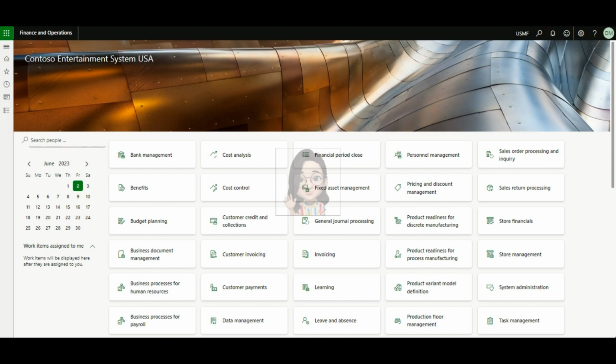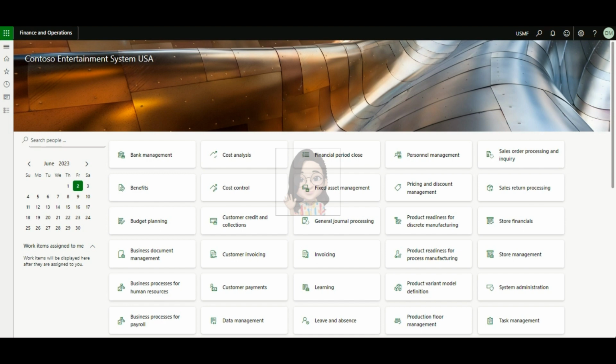For today's discussion and tutorial, we are going to talk about the account structure. But first of all, we have to know what account structure is. Account structure is a combination of main account and financial dimensions. It creates a set of rules that determines the order of the main account and the financial dimension values that we put in to record our accounting transactions or our journal entries in D365 FO.